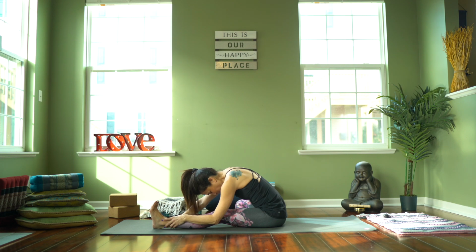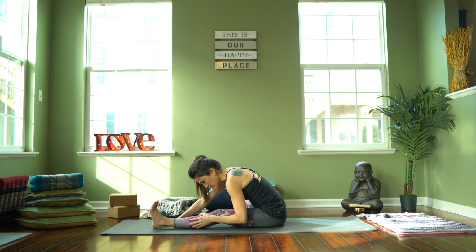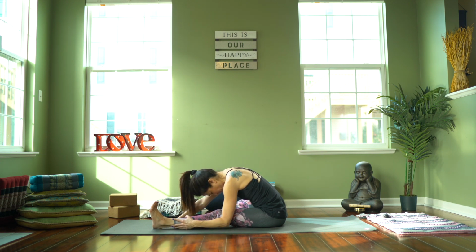And that's one of the wonderful things about yoga, it teaches us so much more about our body. We learn so much more, learning these imbalances that we might have, and then it can allow us to try to work towards creating more balance.